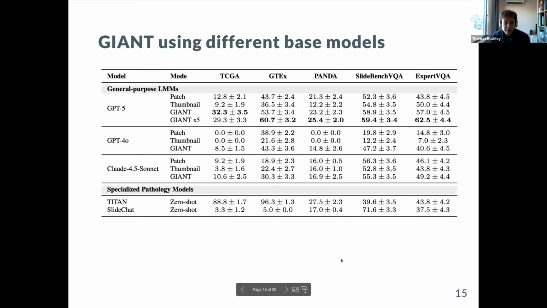We tried using other base models. We tried using GPT-4o and Claude 4.5 Sonnet, and they do a lot worse than GPT-5. GPT-4, when you give it the patch and the thumbnail, basically refuses to answer a lot of the questions in the first place. If you give it a thumbnail of an image from TCGA and ask for the cancer diagnosis, it's not going to give you the answer, because the model has some understanding that this is not even a possible task you can give it. But we're seeing kind of decent performance with GPT-5. So this is the first model that seems to be able to do this task pretty well.